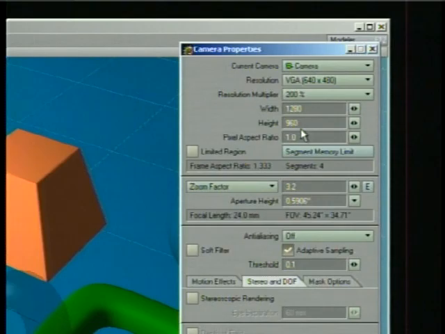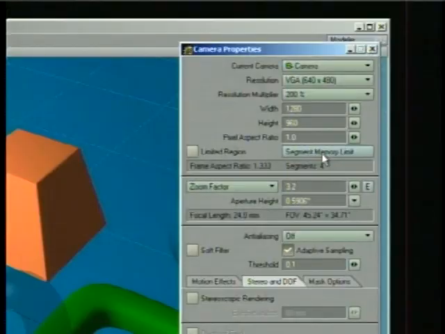Now, you may wonder why I doubled the resolution and now it's going to be 4 times the memory to render that. Well, keep in mind, when you double the resolution, you're actually quadrupling the number of pixels. So if you had a 640 by 480 image here, a 1280 by 960 is 640 by 640 together, make the 1280, and then 2 more segments here for the doubling of the 480. So anytime you double resolution, you actually quadruple the number of pixels, and thusly you quadruple the amount of memory required. Okay, that pretty much wraps it up for segment memory limit.